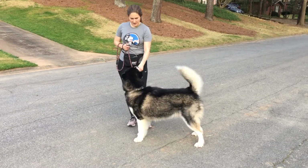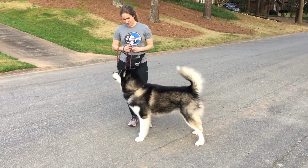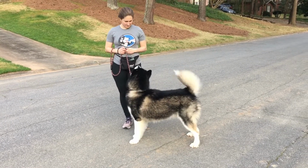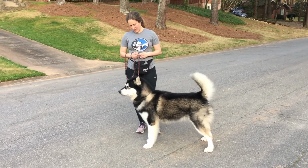We start all outdoor training sessions with a quick warm-up of attention. This gives our dog the ability to absorb their surroundings, and we make sure that they're able to pay attention. Once we have attention, we're ready to begin our walk.